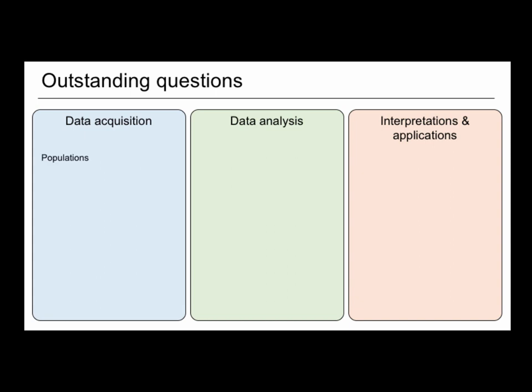Some things we need to be thinking about on the data acquisition side: first, the question of population. Who do we want to scan, and how many people? I think this is a big one these days. Is it better to have many individuals lightly sampled or a few individuals densely sampled? Ideally we would have many individuals densely sampled, but with finite resources, is it better to scan just a few people many, many times so we can make sure what we're seeing is really reliable at the single subject level, or to pull from a wider swath of the population? My bias, being interested in behavior, is that you do need a certain distribution of scores on your behavior in order to meaningfully look at that.